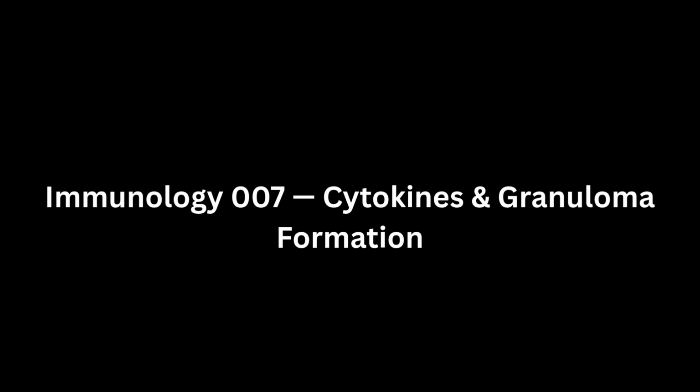So macrophages sense that there is a foreign antigen, and what they're going to do is produce IL-12, okay, in response to the foreign antigen. And what IL-12 goes and does is differentiate T helper cells into Th1 class cells. So T helper cells are going to turn into T helper 1 cells. All right, so that's where it's going to differentiate. T helper 1 cells are going to produce two things. They're going to produce IL-2, which makes more T helper 1 cells. And they're also going to produce IFN gamma, which recruits more macrophages. Okay? And then those macrophages that are being recruited again are going to produce TNF alpha, which maintains the granuloma.